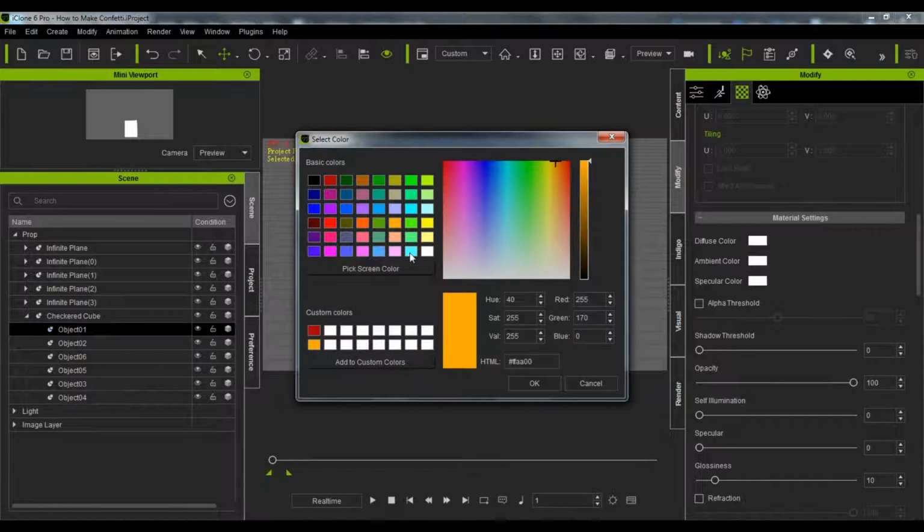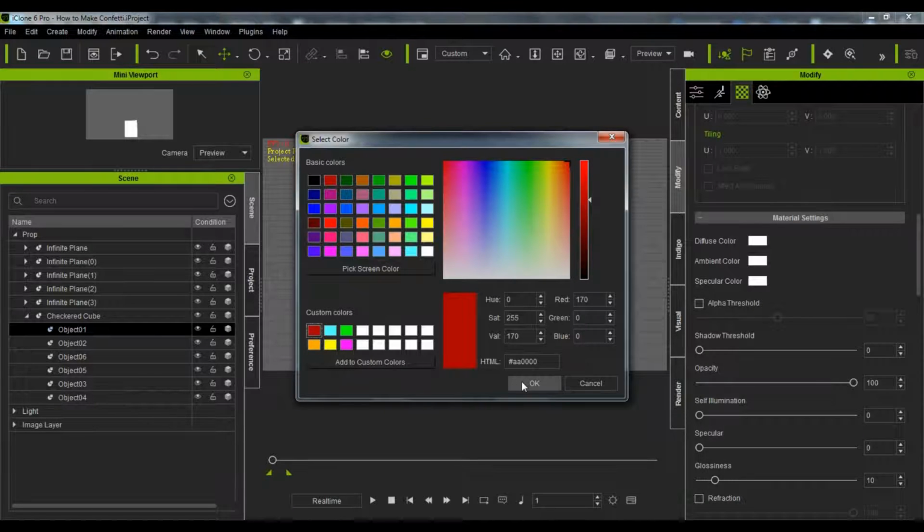Add to custom. Go to blue. Add to custom. Yellow. Let's go with bright. Add to custom. Green. Add to custom. And we need one more color. Let's make it pink. Add to custom colors. Now you've got 6 colors to choose from. You start with 1, 2, 3, 4, 5, 6, and you'll cover all boxes.